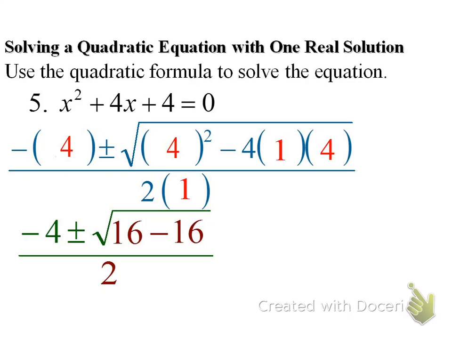What do we get in our discriminant? It's exactly what we thought. We got a 0. So your solution here is just negative 4 over 2, which is negative 2. Again, that's the x value of the vertex. Anytime you only have one solution, it's because the vertex falls on the x-axis. If the vertex is not on the x-axis, you either have two solutions when it crosses the x-axis, or you'll have no real solutions, and that's kind of like when your whole parabola is above or below the x-axis. What are your questions on this one?